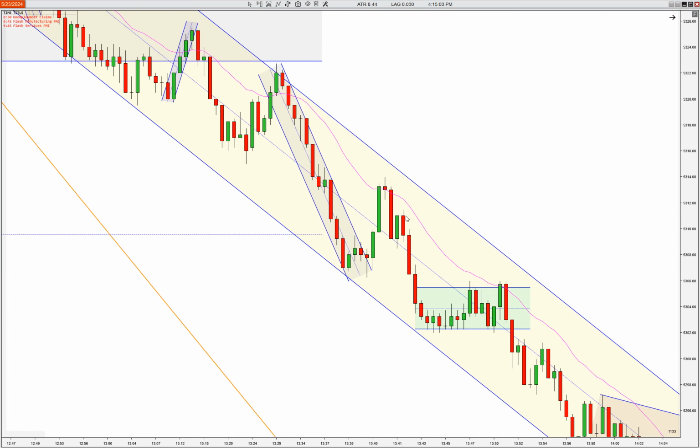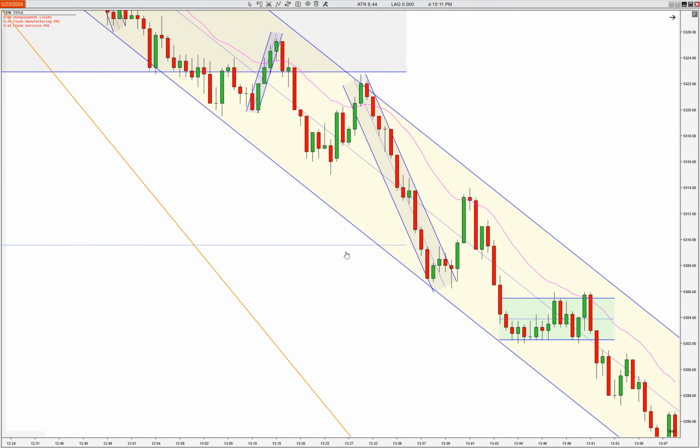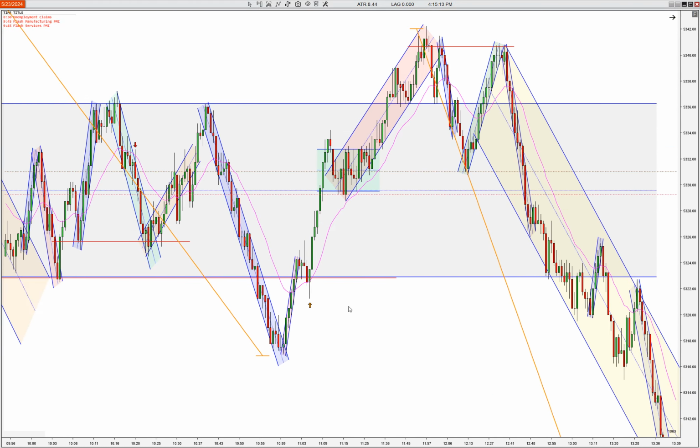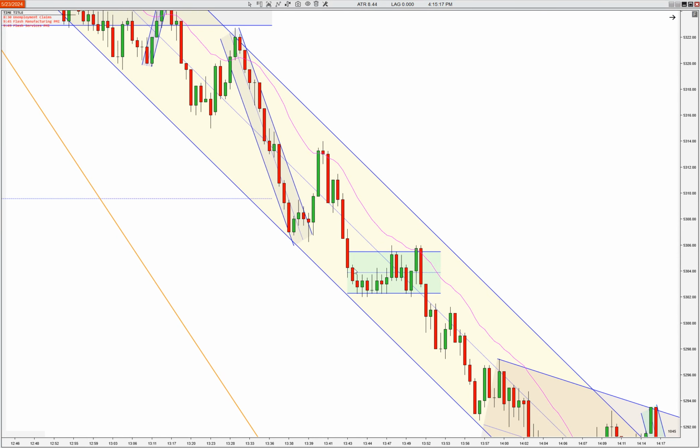If this pushed up into the EMA one more time and formed the second entry and lower high in this area, then I think it's a great trade. But this one's just kind of no man's land. It's also right at the measured move of this big range here. So no trade there. Pushes lower, chops sideways.